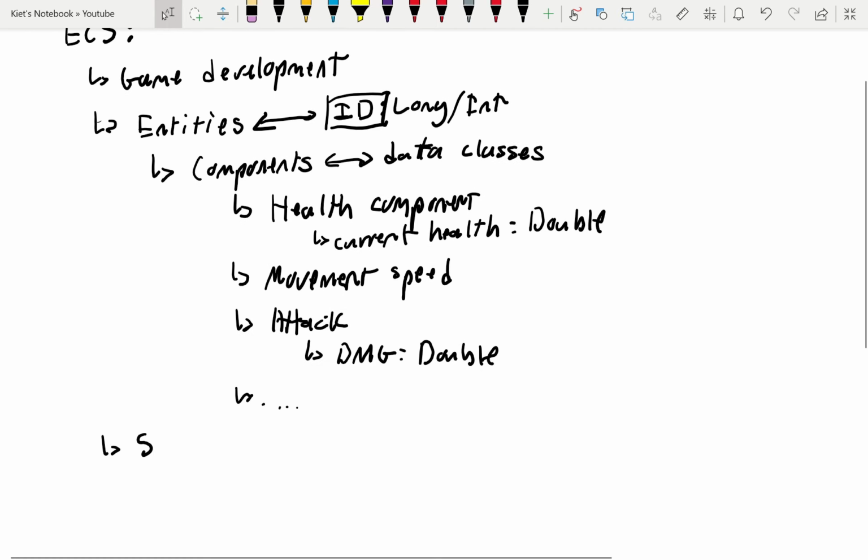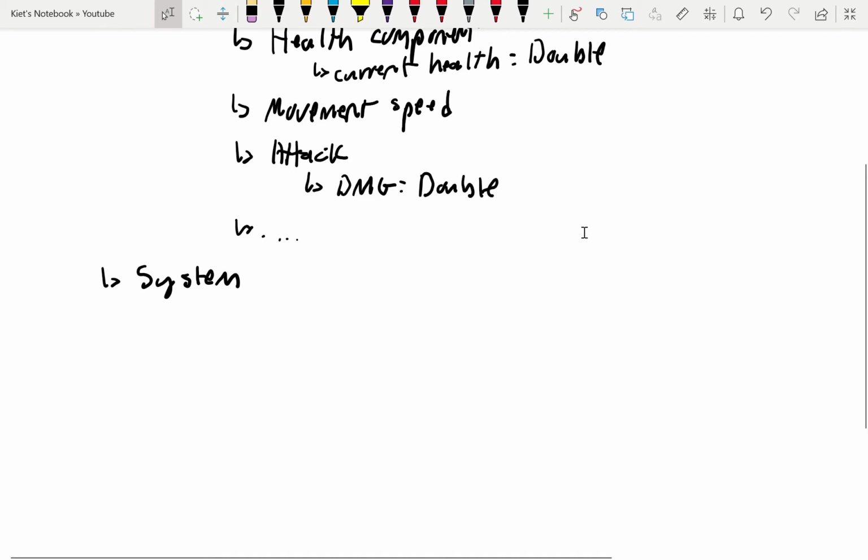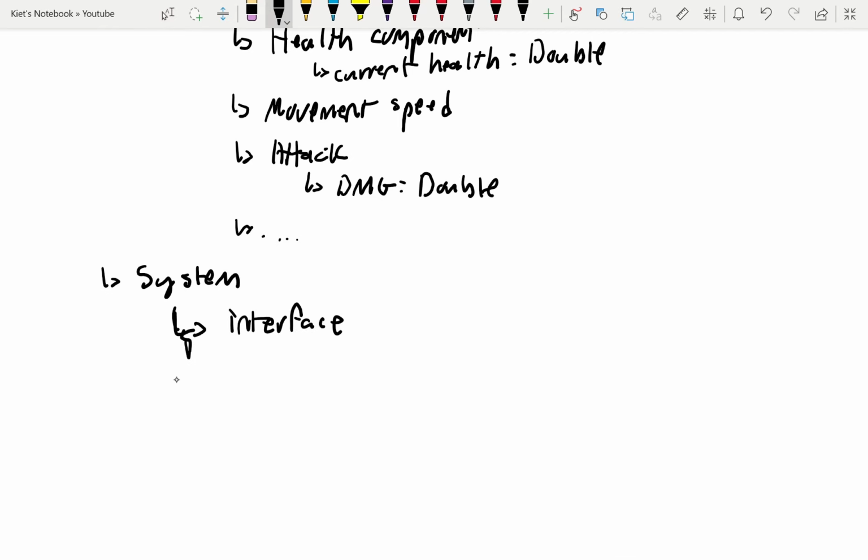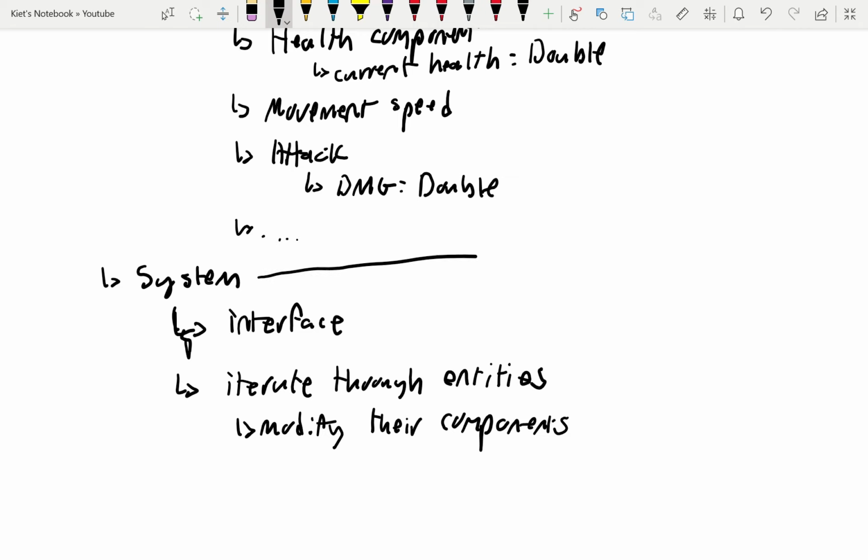So for the system, what it is basically is like an interface where you would iterate through a subset or iterate through all entities, and then you would modify their components. So these systems, sometimes you might not want to iterate through all the entities.